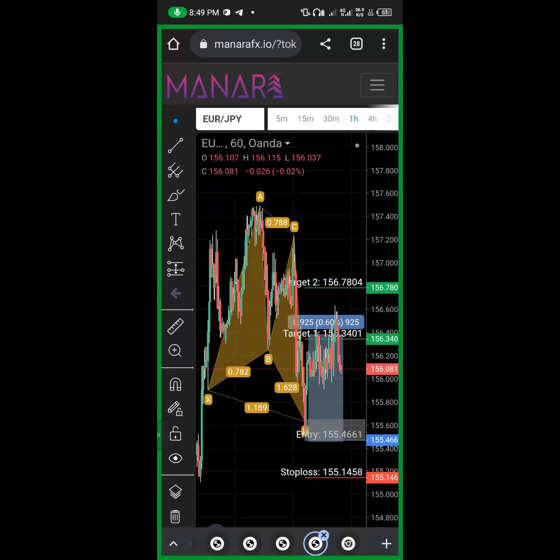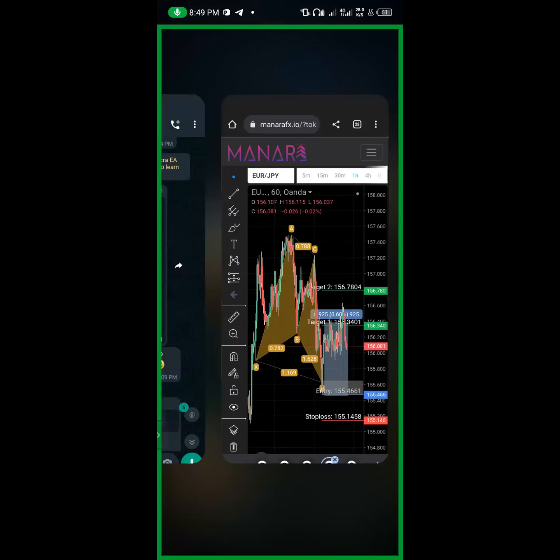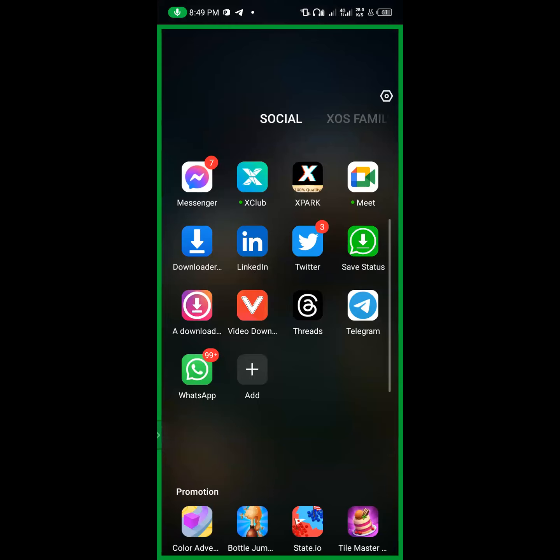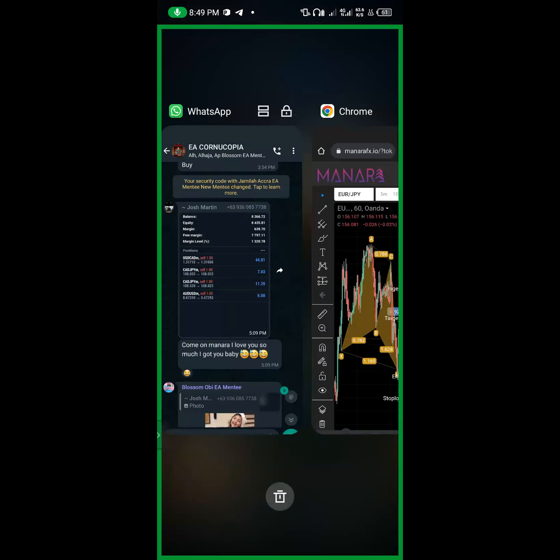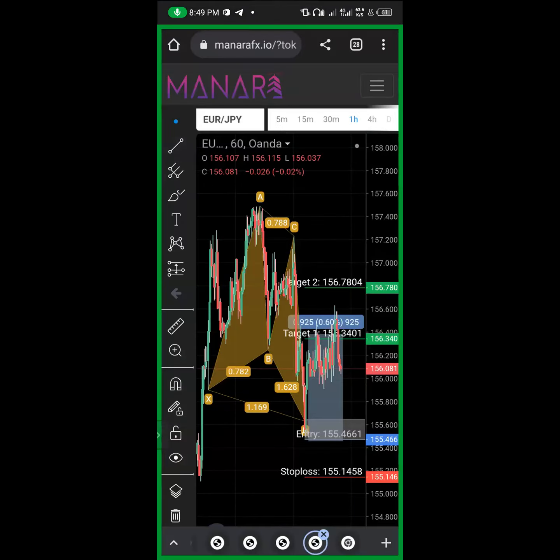I could take you to my Telegram right now and show you. It was sent to my Telegram actually, but I like to show you everything, right? Let me do that. So it was sent to my Telegram. Now, the app version will be secured, so you won't be able to see. I won't be able to share. You'll be seeing blank. So I'll be showing you the web version of my Telegram.